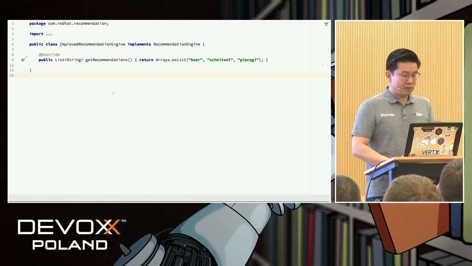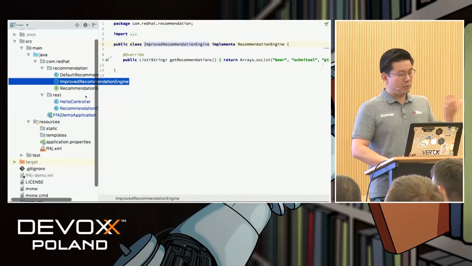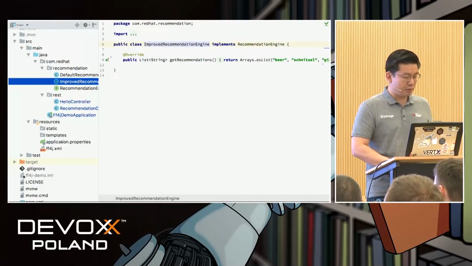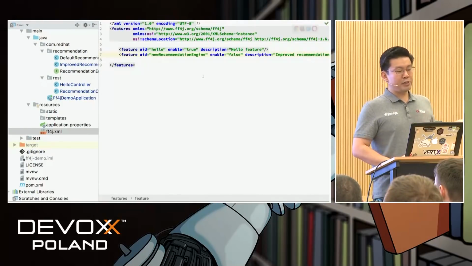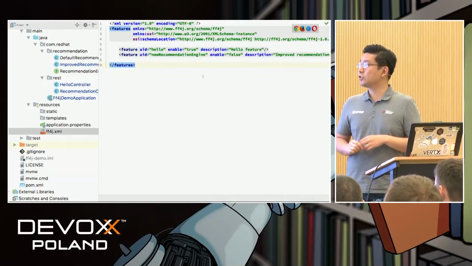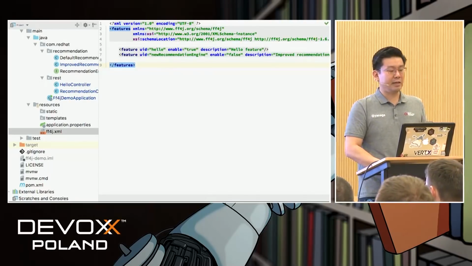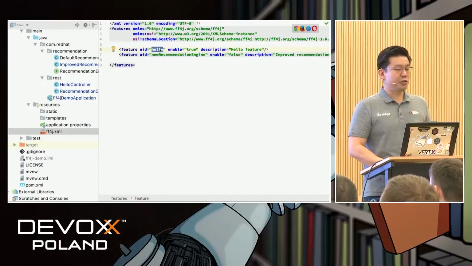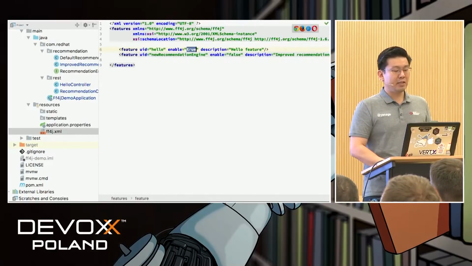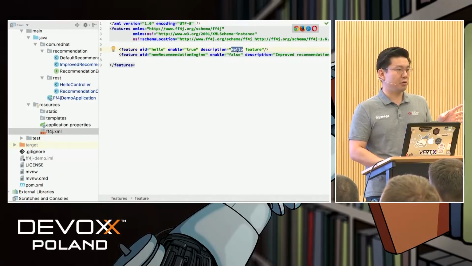Okay, now, how does it work? For FF4J, I have a sample Spring Boot application running here, and all of the configuration of FF4J is performed using an XML. Basically, you're just saying, I have a feature called hello. It's enabled by default. I have a description which will be shown on the interface.